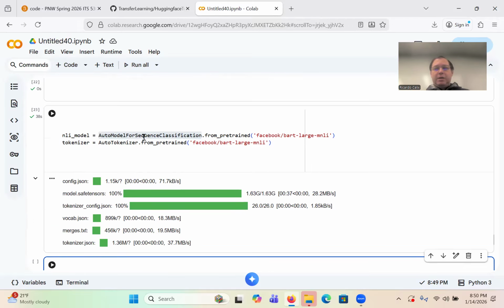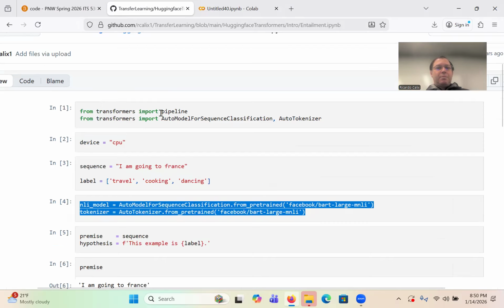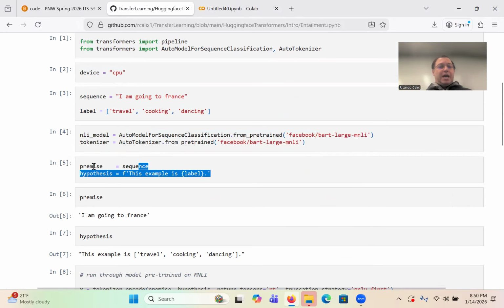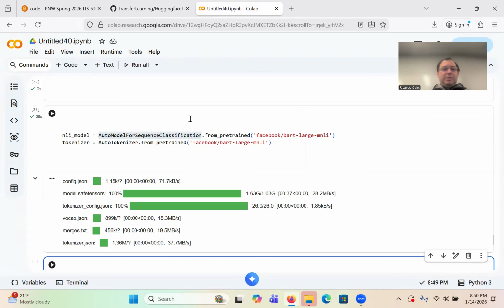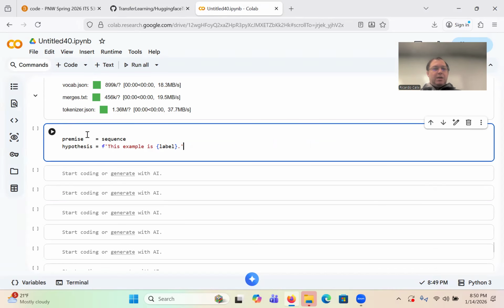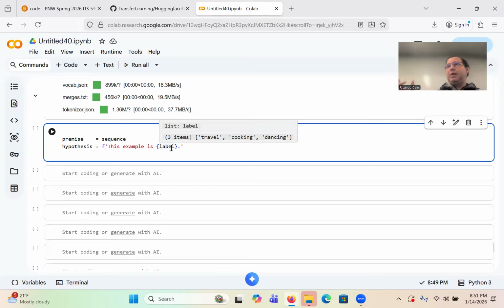So I've created a model and a tokenizer. All right, so now this is how it works for this example, because it was entailment. So this is how they did it. You would create the premise, which is the sentence, and then the hypothesis, which this example is. You give it the labels, which are 3, right?